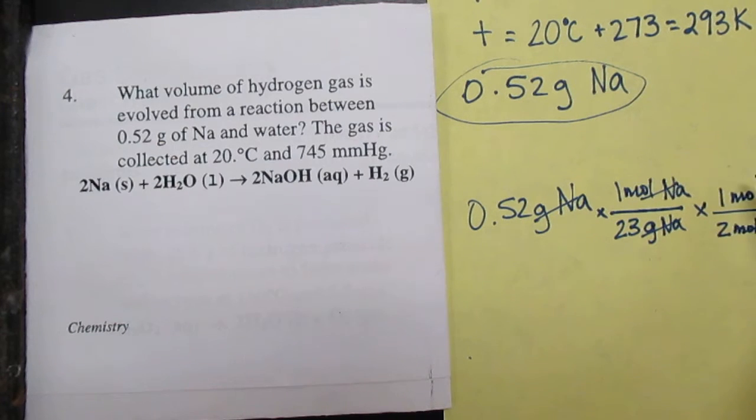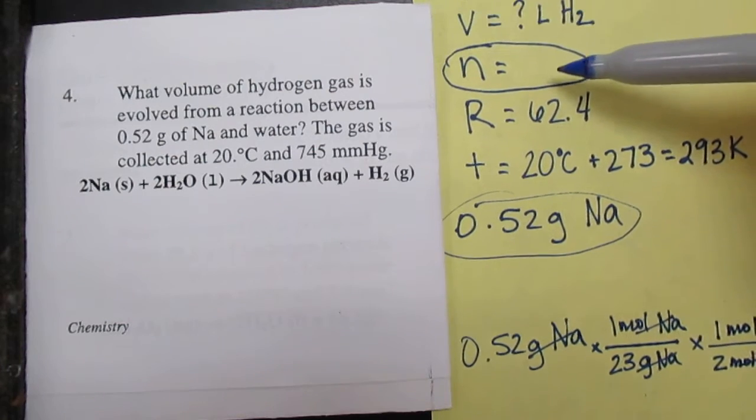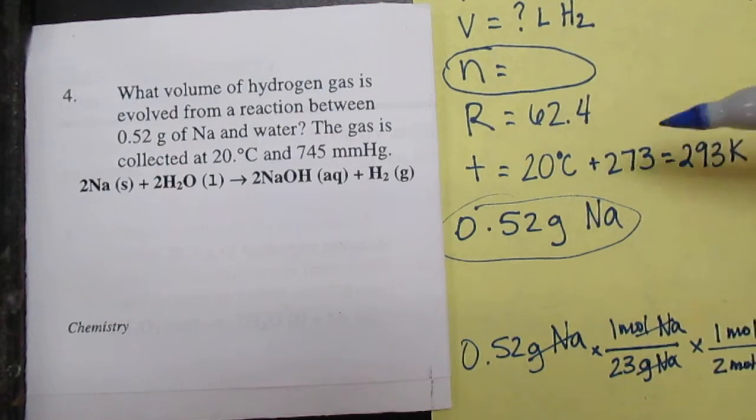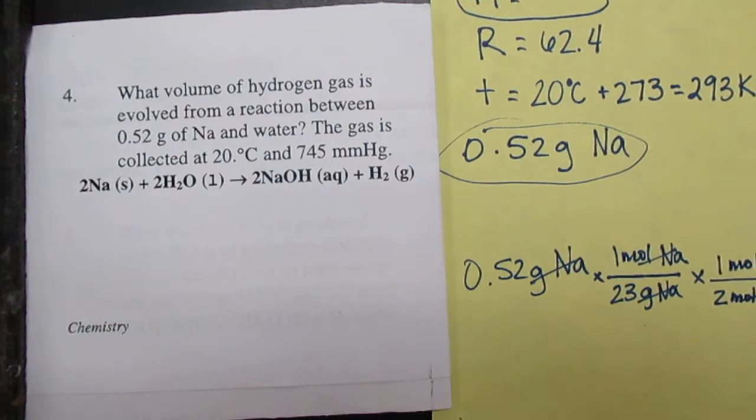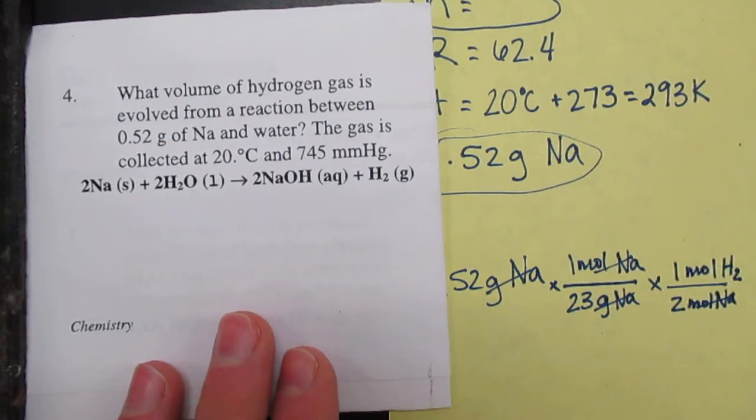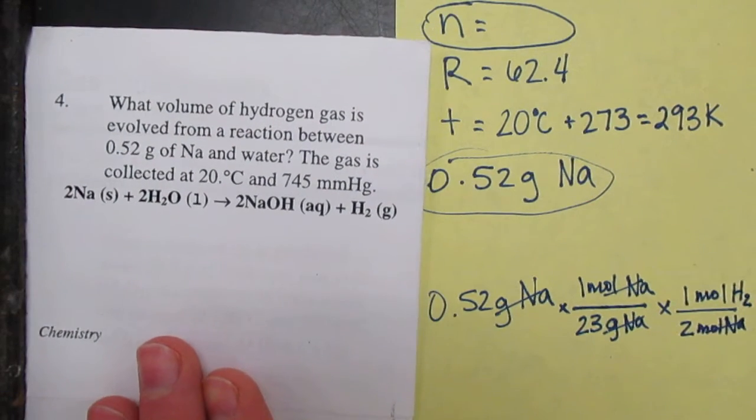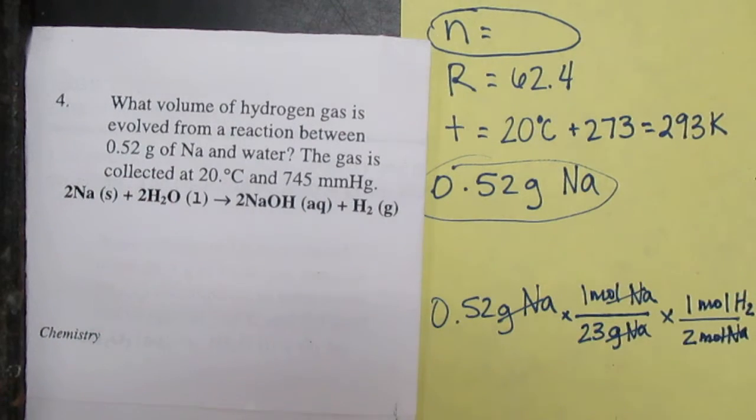That's going to be good because I want to know the number of moles, so I can plug it in up here in my n, and then I can solve PV equals nRT. I'm just going to plug that in the calculator and see what I get for a value. Hopefully you're following along. If you have questions, you can post them in the comments, and I'll make sure that I check, since I know that some of you are not quite understanding this.